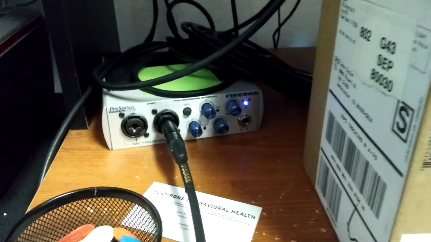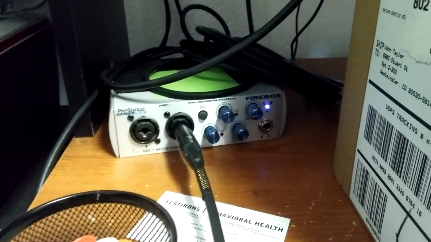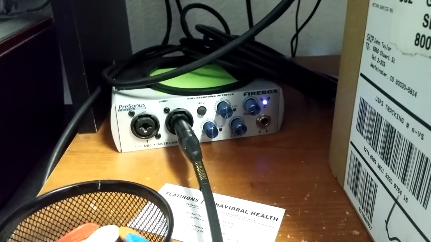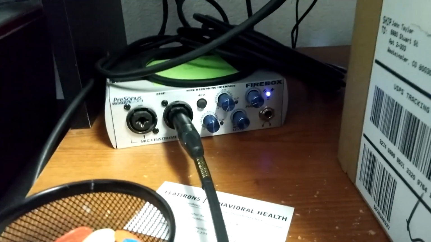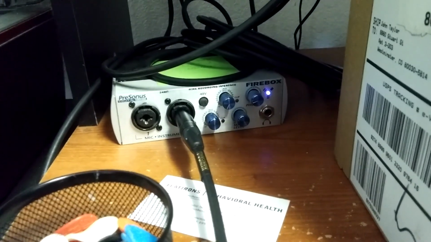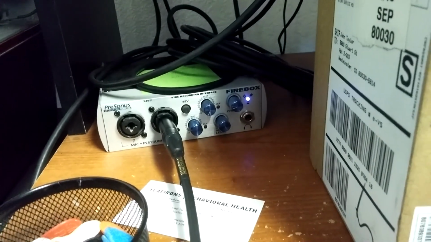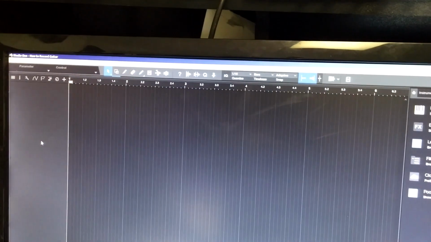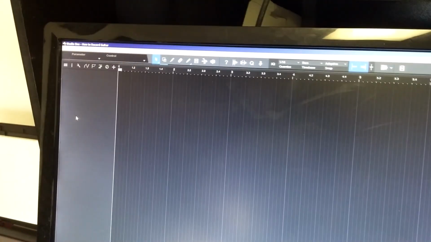So first thing, if you're recording audio to your computer, you need some kind of interface. So here's what I've got: the PreSonus Firebox. Whether you're using a microphone to record your amp, or doing what I do and recording direct, you need something to pick up the audio. So hopefully you at least know how to hook up your interface and all that. Assuming you do, I have Studio One 3 already open and going here.